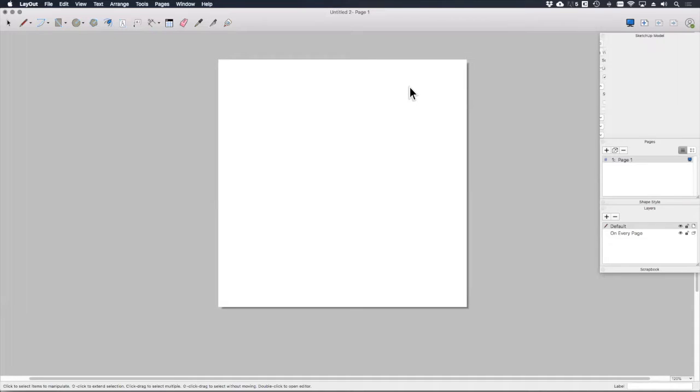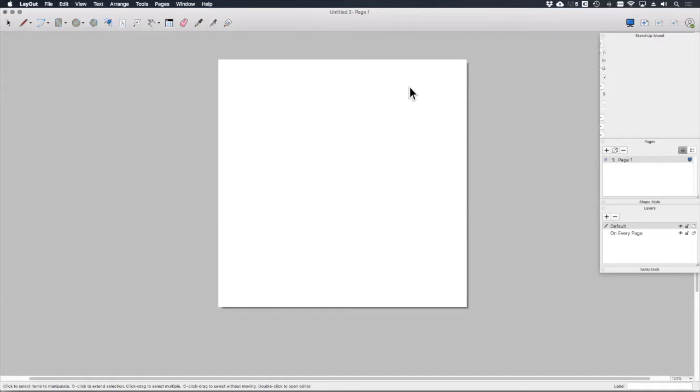Bear in mind, like I said before, the smaller the paper size, the larger the contents will appear in the scrapbook window. So if you're planning on creating a lot of kind of fiddly small callouts and things, then a smaller paper size will make it far easier to work with later on. Another tip is to add some small text or notes to identify what things are, but we can talk about that later on.